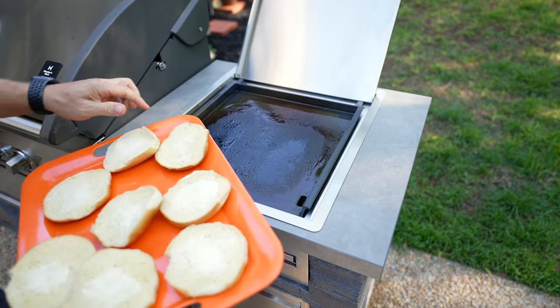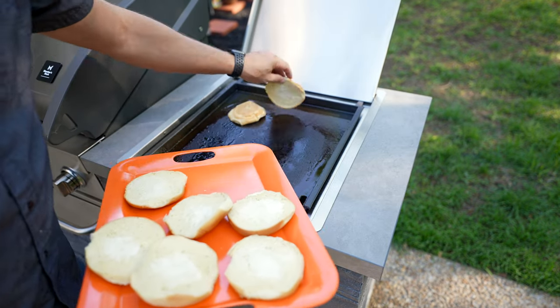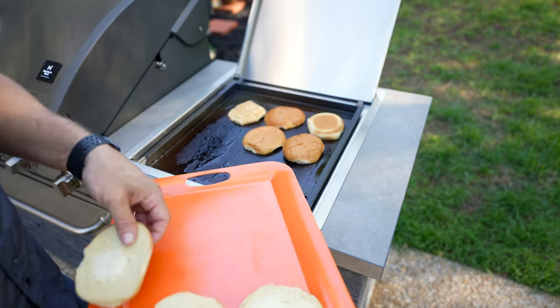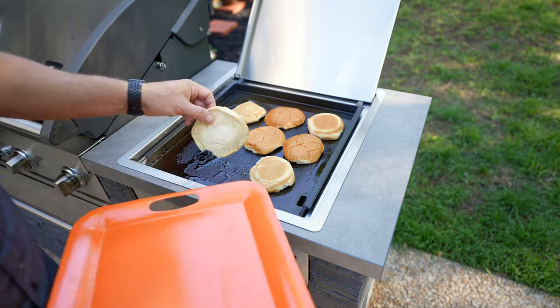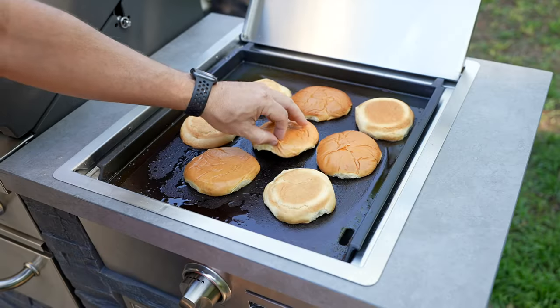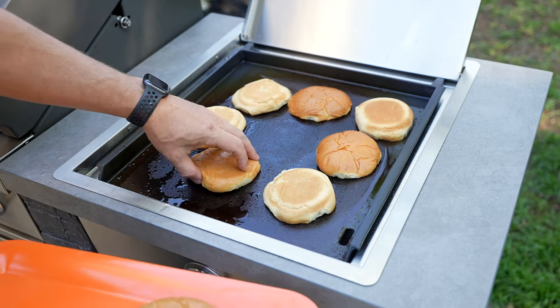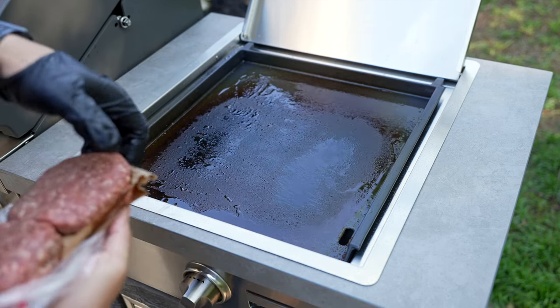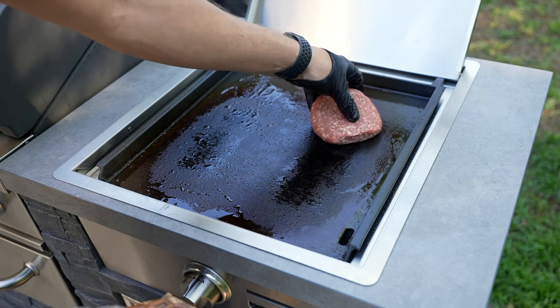I now have some brioche buns that are buttered. I'm gonna lay these down, toast these up a little bit. With the bacon grease that's down here, the bread kind of soaks that up just a hair. All right, oh, look at that. Beautiful. So now we're gonna pull these off. You know I'm a huge fan of brisket burgers, so we're just gonna set these down.